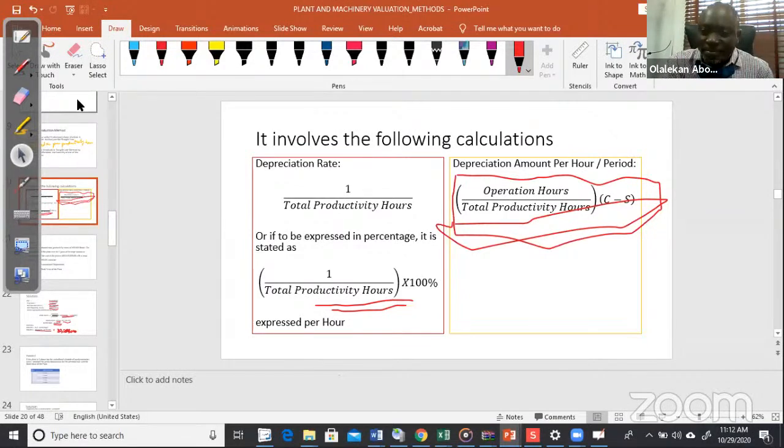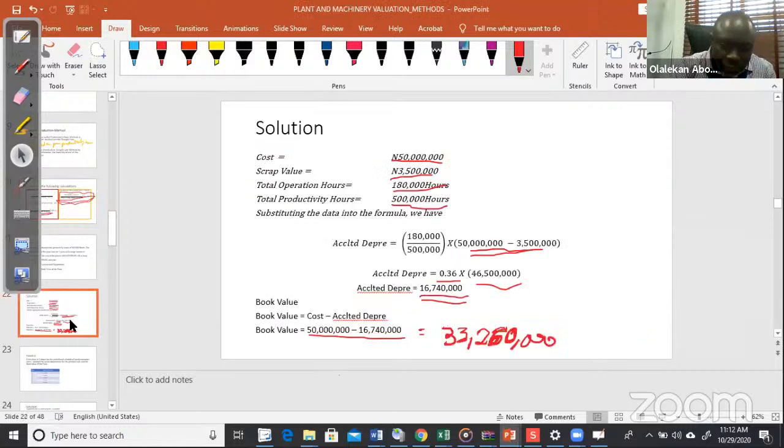I hope the person that spoke is speaking the mind of everybody. That is preparation for our exam. Network issue, please take the formula, sir. Someone asks what the unit for book value is. It's in naira. It's money. Let me go back, I think we didn't put naira there.